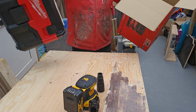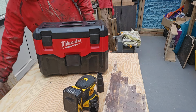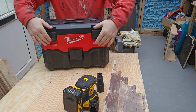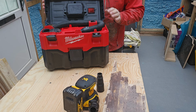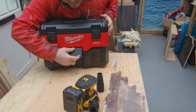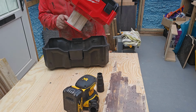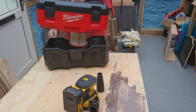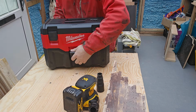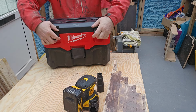So as you can see, it's a tiny little thing and it's well presented, I must say. It's nice and compact, so to fit in the van or a car or whatever, it's fine. It's easy to open. You've got all the utensils in there, and then at the bottom is where the dust is collected. You've got an M-class filter on it. So it's a nice looking little thing. So we'll give it a go.